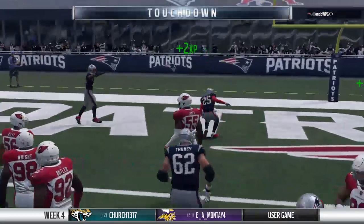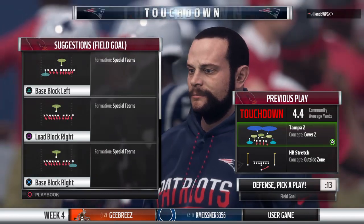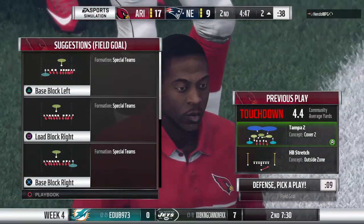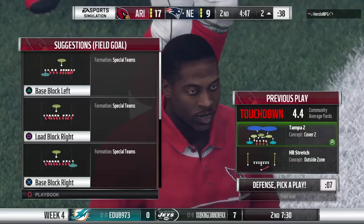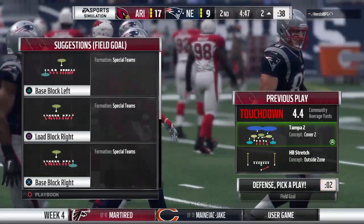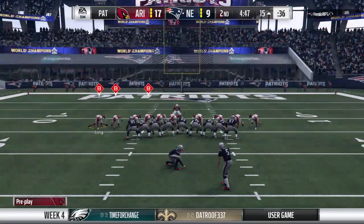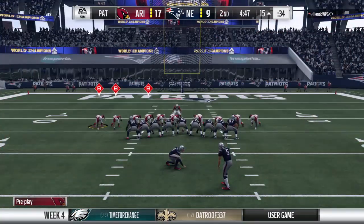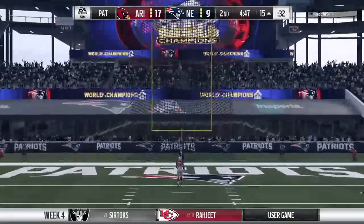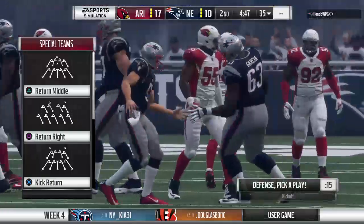And he's in. Touchdown, Patriots. LeShawn McCoy, his 3rd touchdown now on the year. And the Patriots have cut it back within a score. And they're able to run it in. It started with the battle in the trenches. They won there, and they got in for 6 points. And that's going to be a tough one for the defense to deal with. They've got to go to the bench now and figure out how we're going to slow down this running game, because on that particular play, they had no answer. And it's up through the goalposts. It's 17-10.